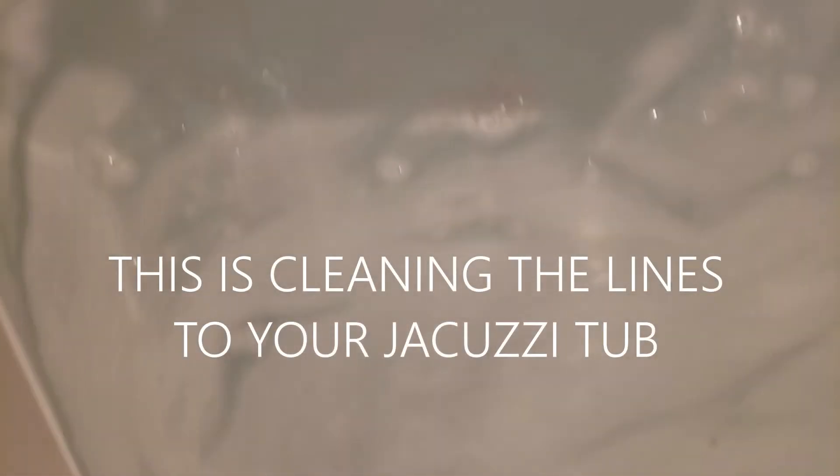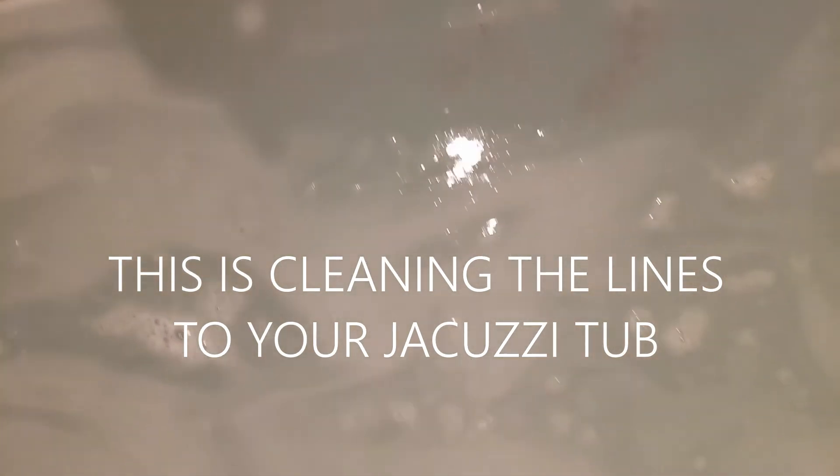I'm draining the tub. Don't you see the things that's in the water? That's going to be stuck from the pipes inside the jets. But you don't know that's in there. You will clean your tub depending on how often you use your jets and things, but I would just clean it on a regular basis. Because you may not be able to get all on the inside of these things. You think you are, but you're probably not getting all inside of there. And this will clean all of that out, guys. So it's draining now, I'll be back when I'm rinsing it.